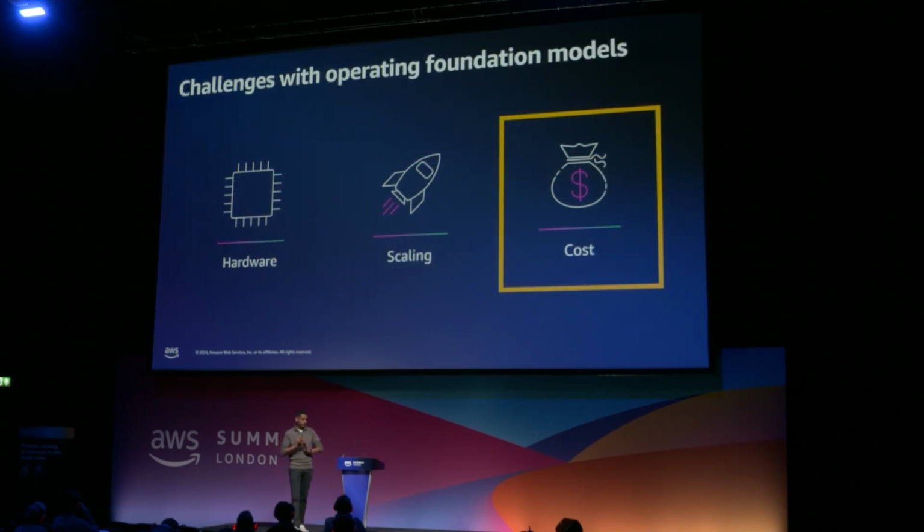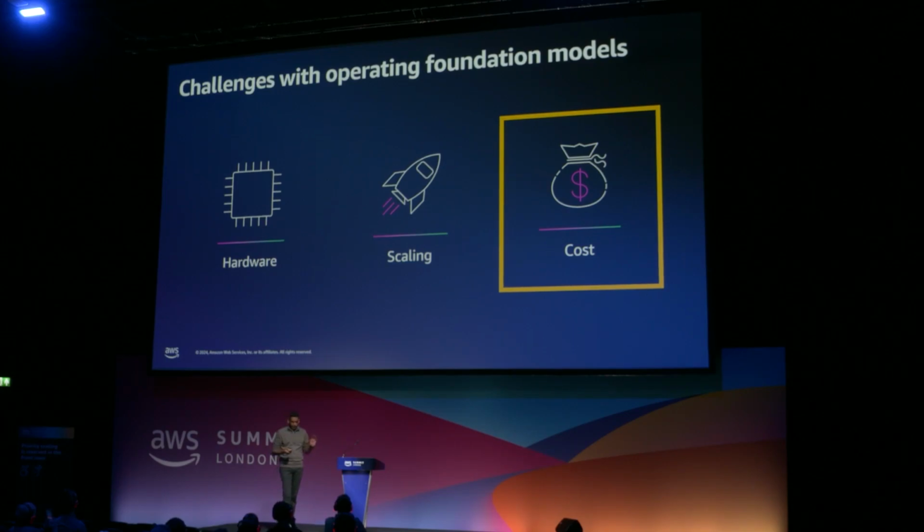And finally, cost, right? We did touch upon costs a bit already. We talked about Trainium and Inferentia chips in the context of compute, which can reduce your training cost by up to 50% or your inferencing cost by 40%. We also talked about those storage services that can reduce your storage cost and keep your GPU as efficient as possible. We talked about Kubernetes in the context of scaling, but something that Kubernetes is really good at is very efficient utilization of your hardware. And if you're using EKS as the control plane, you get those additional cost benefits as well.